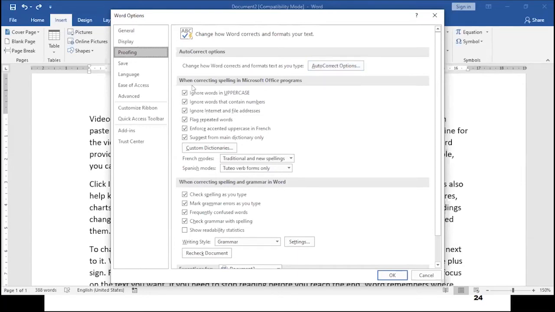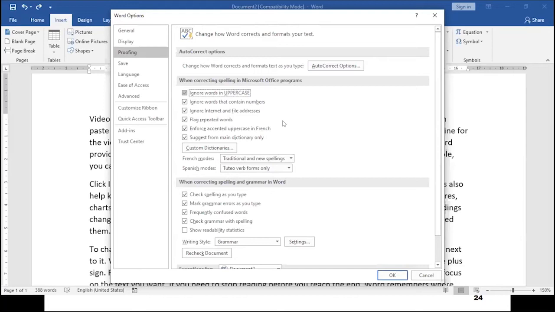Before that, you can see another section, When correcting spelling in Microsoft Office programs, with some options. You can select or unselect. Just read this, then you can understand. First one: Ignore words in uppercase. If you select this one, the system ignores words in uppercase.